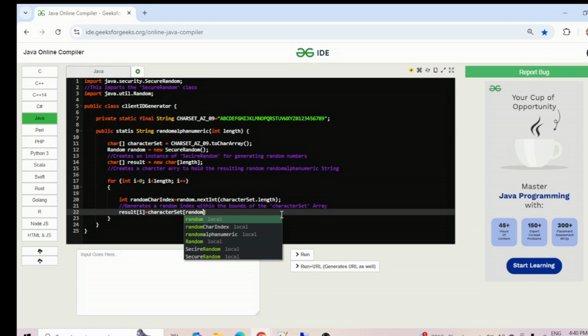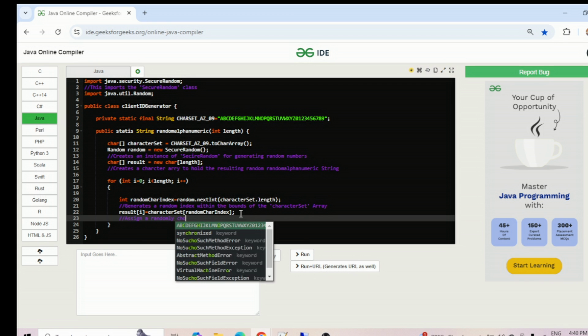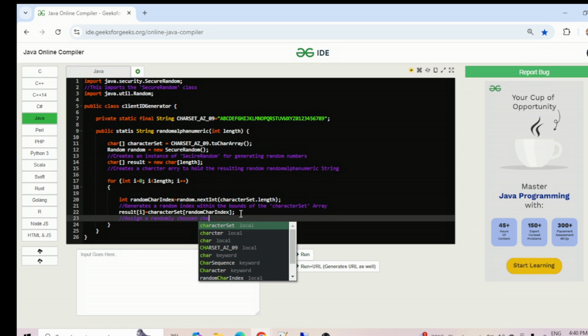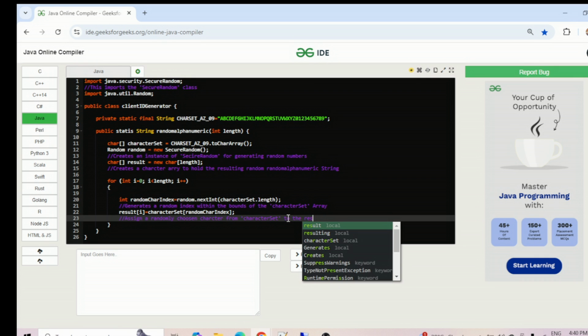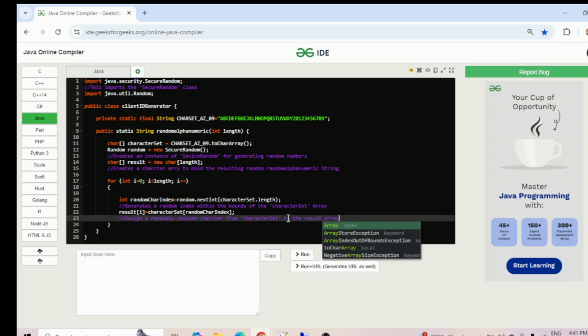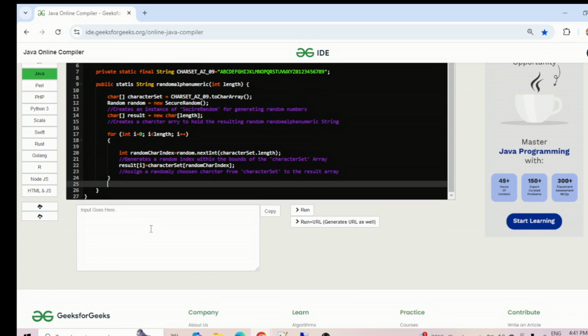So this is going to assign a randomly chosen character from the character set to the result array.